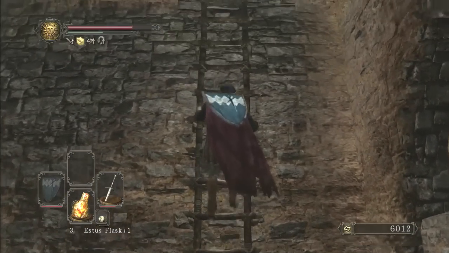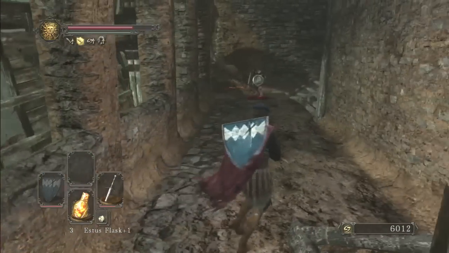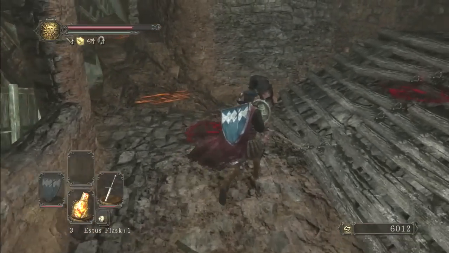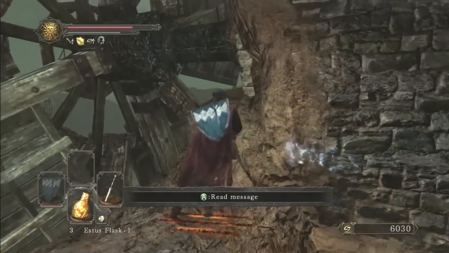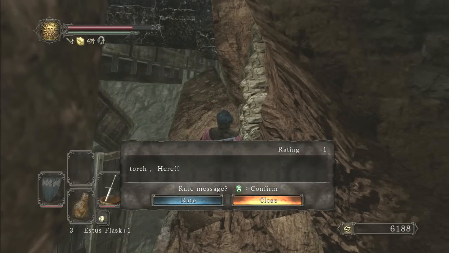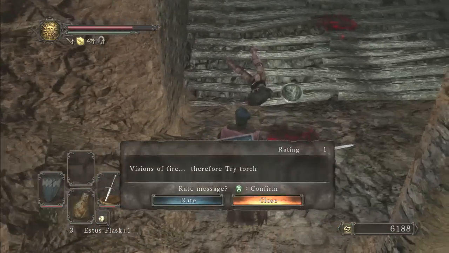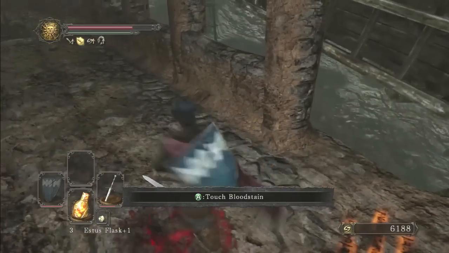So let's keep on moving up. Sprint up, that is, by holding B and holding up at the same time. And another mannequin. There's just a bunch of these guys here. So this is going to be important right here, this spot, and since we're playing online, people are helping us. See Torch here. Let's rate him up because he's correct. And Visions of Fire, therefore try Torch. We'll write that up as well.